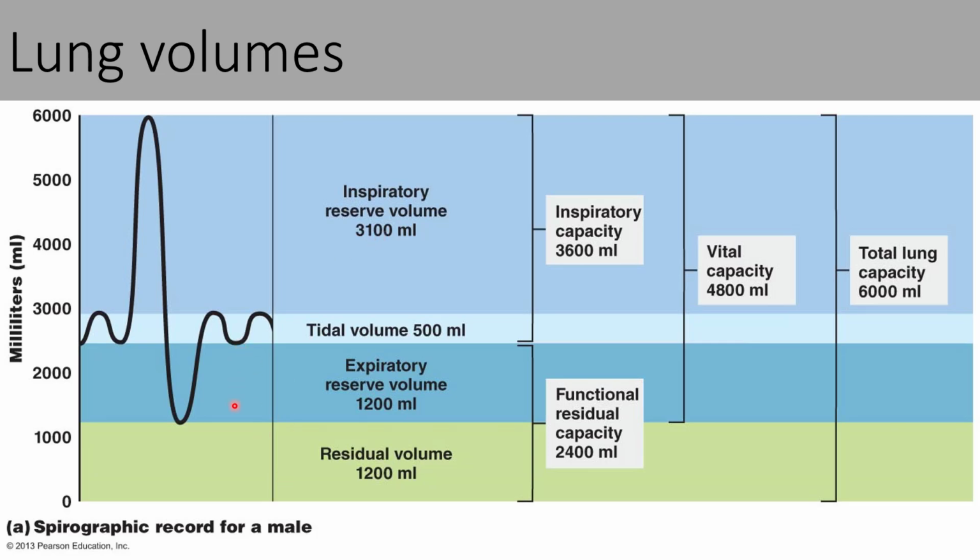Next, the expiratory reserve volume, this dark blue area here. It's kind of the opposite of inspiratory reserve. Here you breathe normally, you exhale normally, you inhale normally, you exhale normally, but after the normal exhale, your lungs are not empty. You could force yourself to breathe out even more. Well, the volume of air that you can forcefully exhale after a normal tidal exhale, that is the expiratory reserve volume, and it's about 1,200 milliliters.